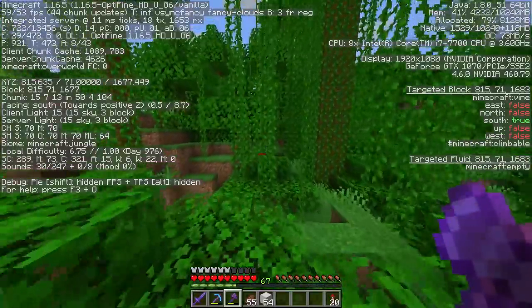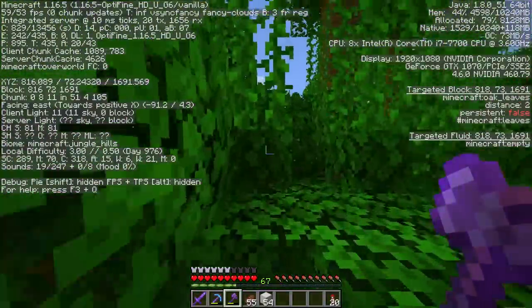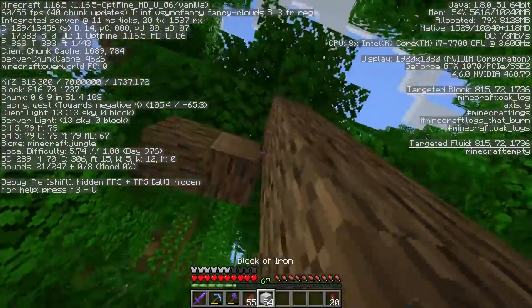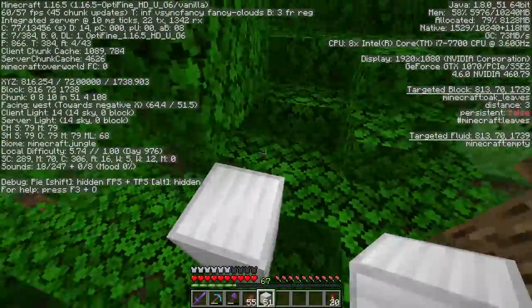751, 73, 1738. So I guess what we probably want to do first is go and find those corner spots and mark them. I guess we'll mark them with iron blocks because that's what I have. 1738 is going to be pretty far down this way, all the way by this tree. Yeah, we're going to have to clear out like a lot of wood. We're going to get so much of this stuff. So right there, approximately, that's good.